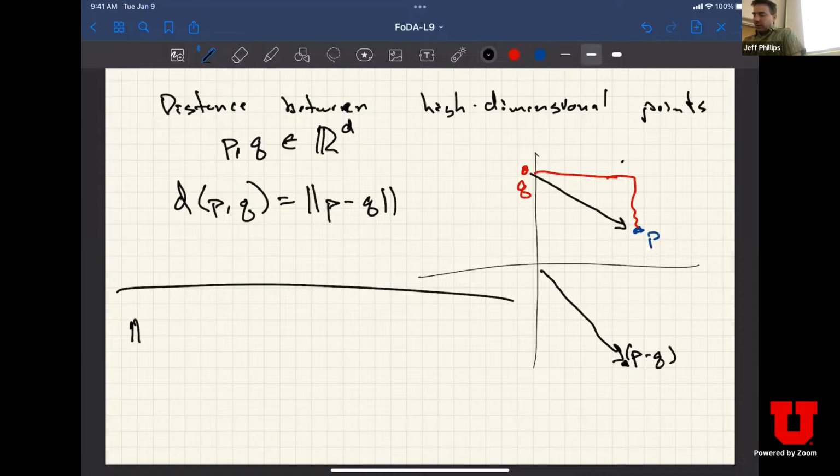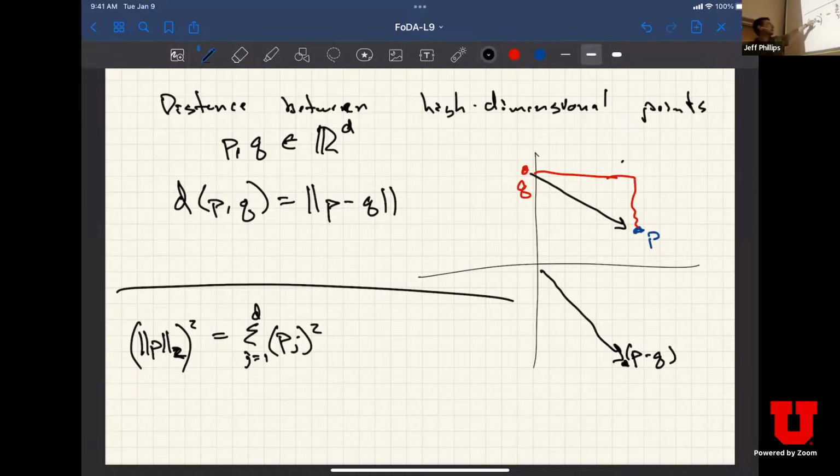Also, I want to point out that there's a way to interpret the 2 norm as the dot product. To remember, let's write the squared 2 norm. If I write a superscript 2, this is going to be squaring it. I put the parentheses around the outside here, so maybe it's a little easier to see. Often you don't write these parentheses, but if I take P, I take the 2 norm, I just want to make this explicit here, and then I square it. So remember what this is: the sum over j equals 1 to d of Pj squared, or the absolute value squared, but we can drop the absolute values. And then there was a square root, but I'm squaring the left-hand side, so I'm just simplifying this by dropping the square root.